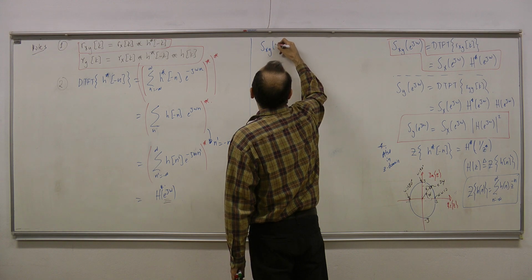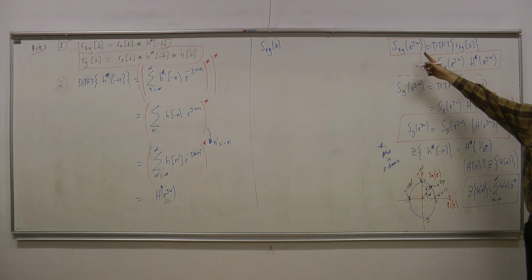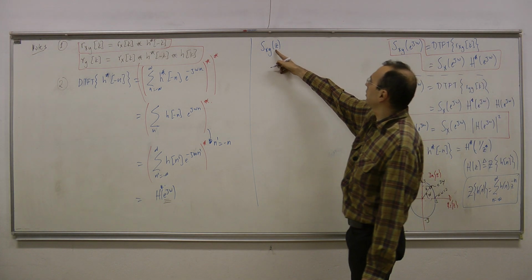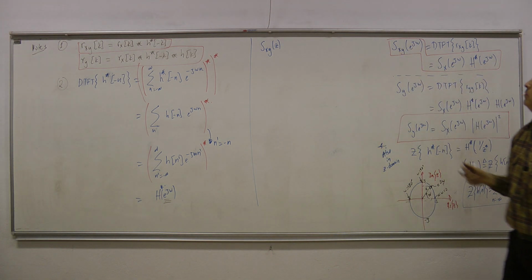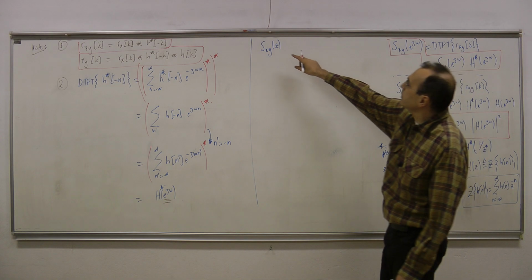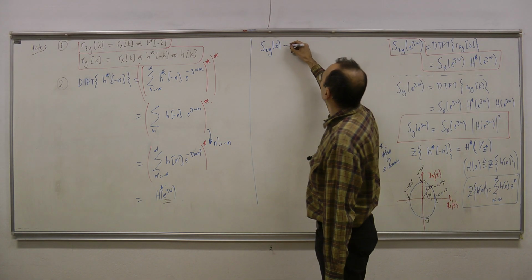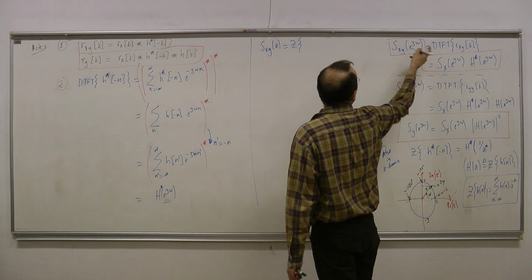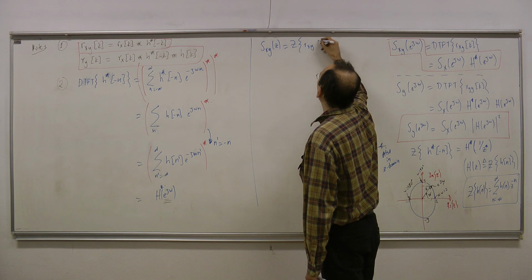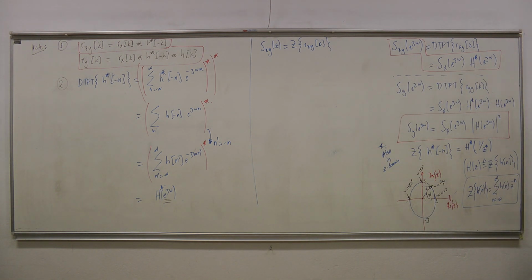S, X, Y, Z. Actually, there is lots of abuse of notation. Sometimes it is this, sometimes it is that. But I think it's clear what we are trying to do. I don't want to invent different names for the same thing. Okay? So this is power spectral density one more time. But this time it is, let me write, Z transform of R, X, Y of K. Okay? Well, that is it. So this is the special case.